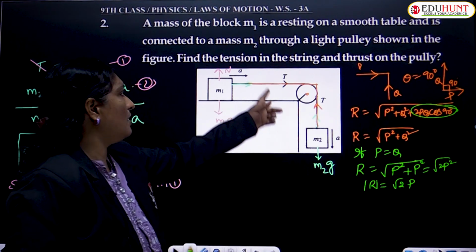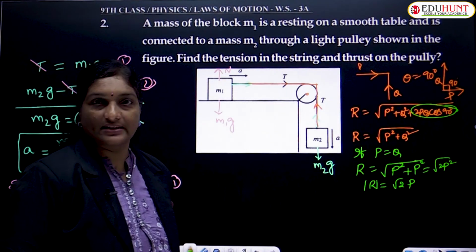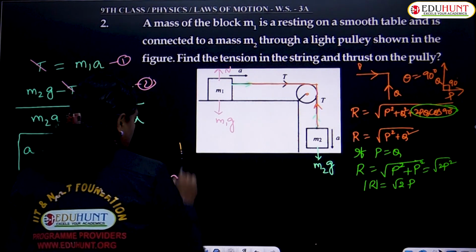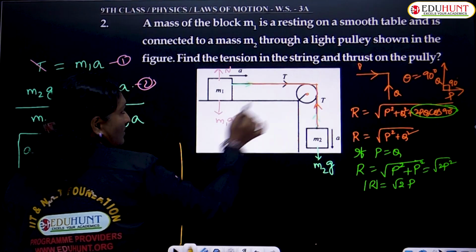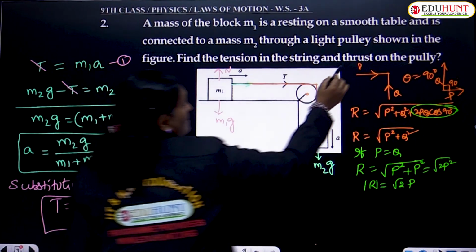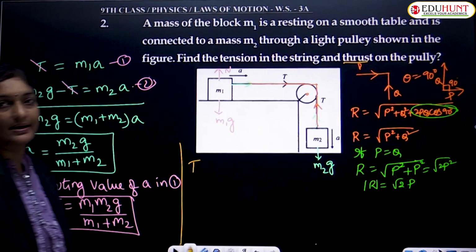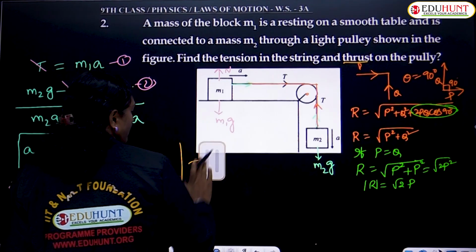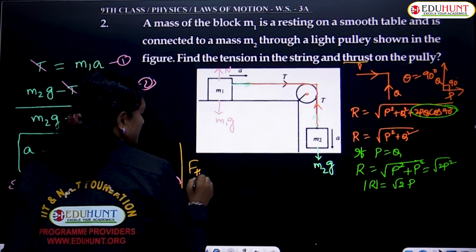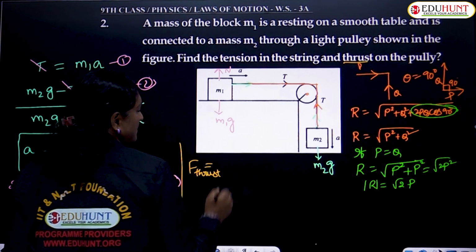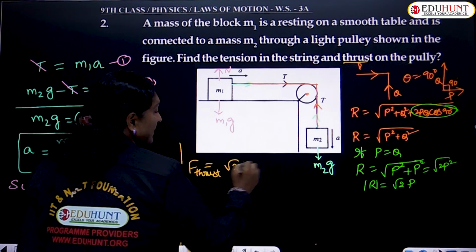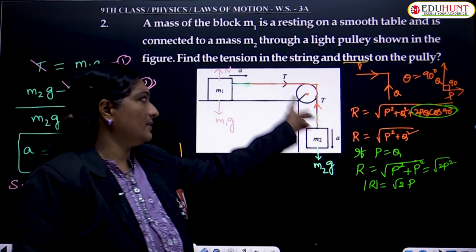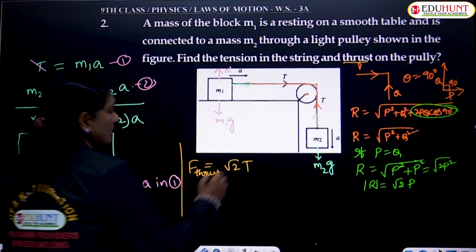So here also if you observe, these two tensions are acting perpendicular to each other. So no doubt the resultant would be, what is the resultant, children? Therefore the resultant or the thrust acting. Instead of resultant I'll be writing it as thrust, or the resultant force, or whatever you find. Thrust is nothing but root 2 times the tension T. Instead of vector we have replaced the force vector, that is the tension vector. So it is nothing but root 2 times T.